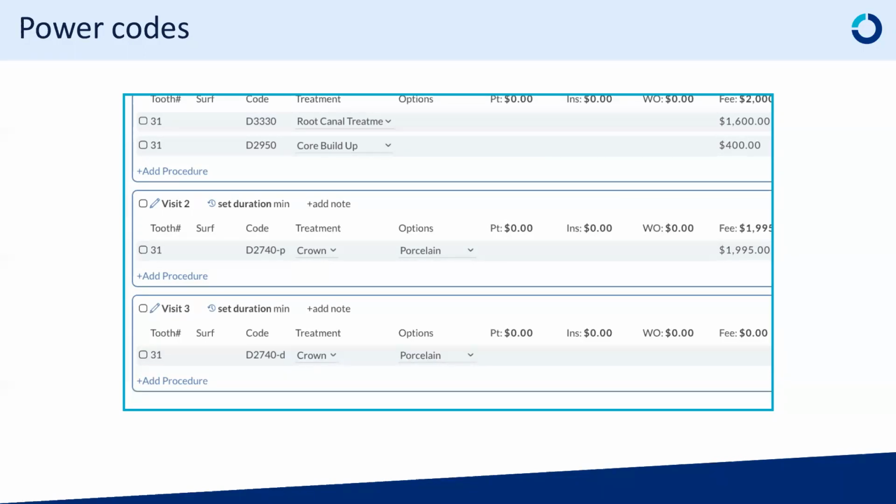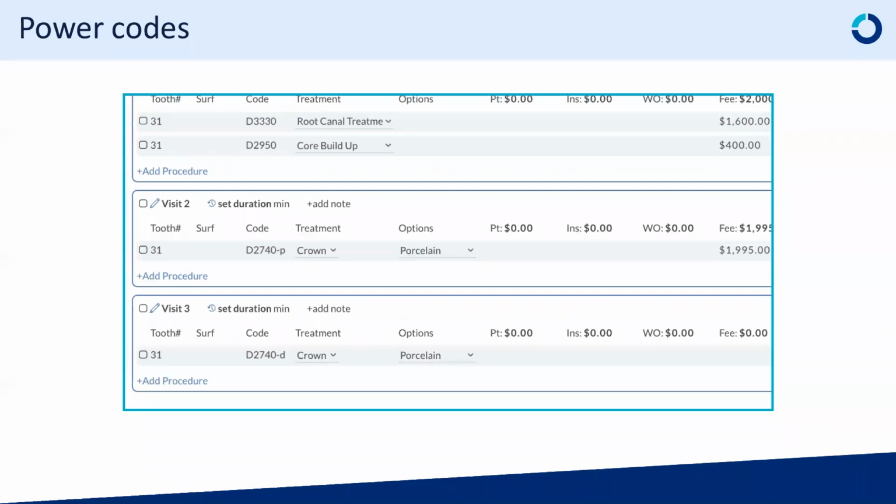So if you're doing an ortho case, or let's say dentures, you can add follow-ups, adjustments, wax-ups, so you can track that same procedure in its different stages, and it will automatically show up on your schedule, which gives you very nice access. I'll show you in a second how the front desk can simply schedule this very easily.